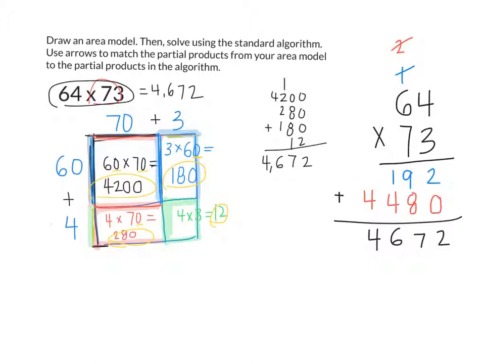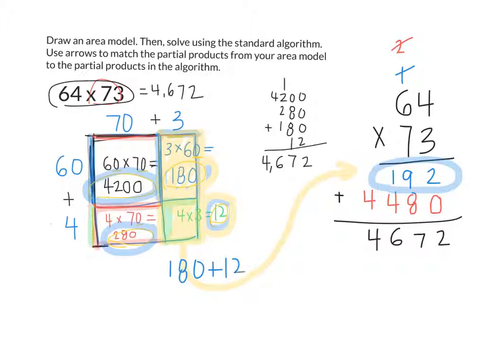So where is the 192? Do you guys see any 192s in the area model? Over here I have 4,200, 180, 280, and 12. Which one of those should I draw an arrow to get to 192? Where's the 192? Go ahead and talk at your table group. It's like if I took this slice that I'm coloring in yellow right now. What's the area of that slice right there? 192, because 180 plus 12 is equal to 192. So the yellow part right there is the 192.